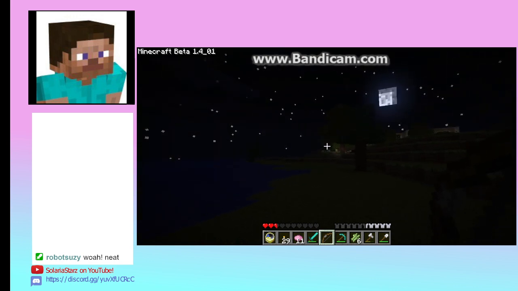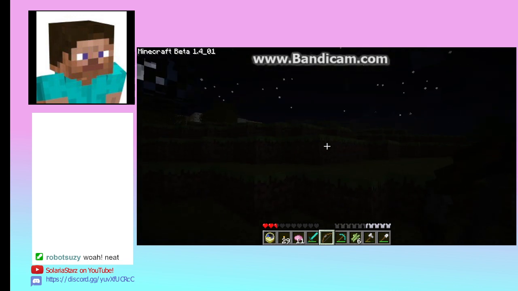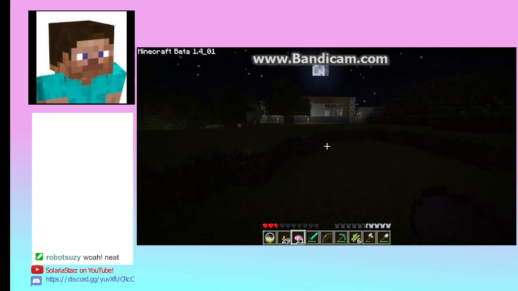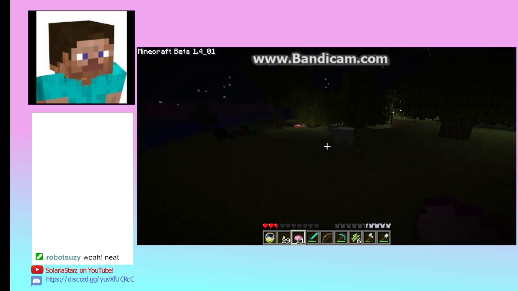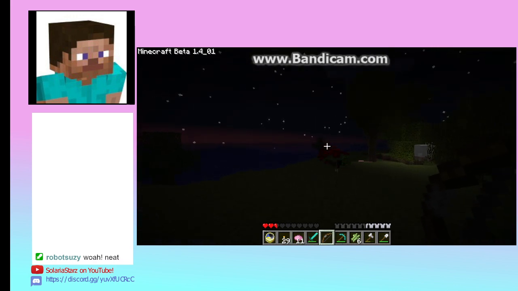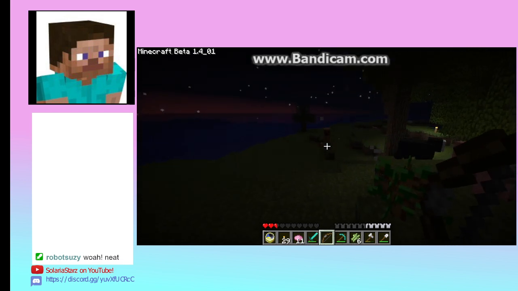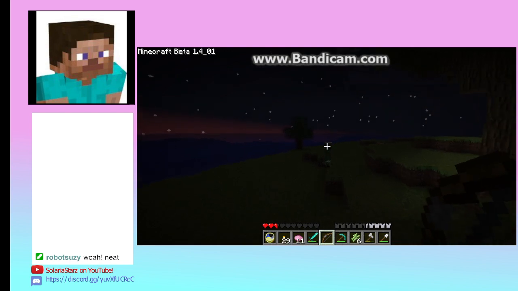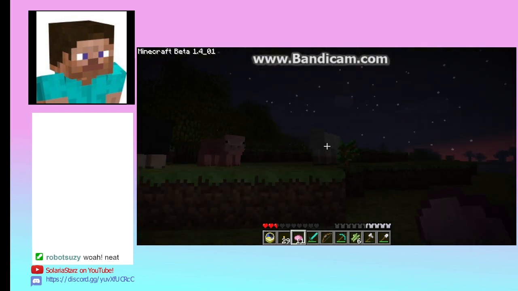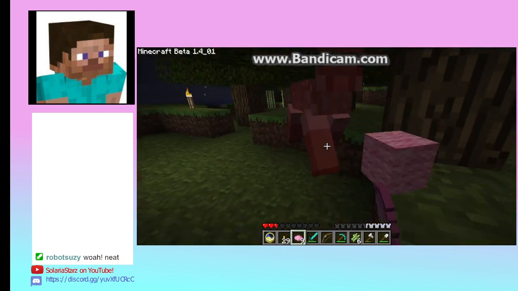Alright, tell you what. I don't know what's up there. I'm going after the spider. No, there's a creeper there. We're going this way. Okay, we made it and we're safe. I'm sorry, sheep. Sorry, sheep.